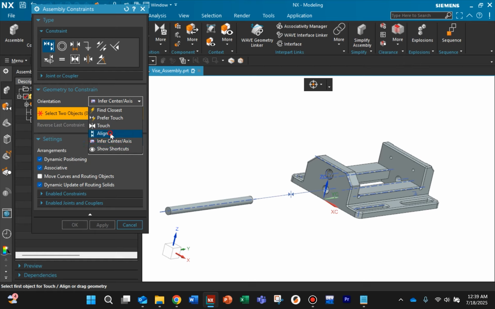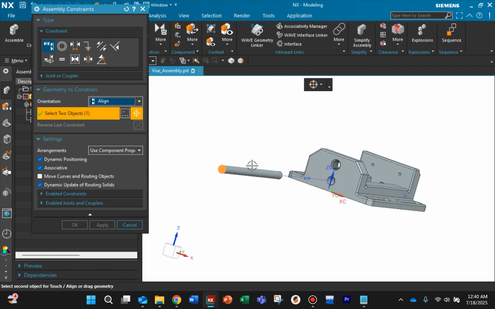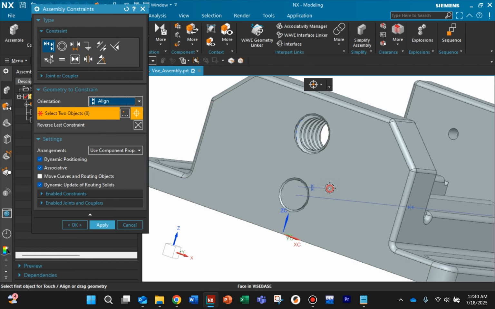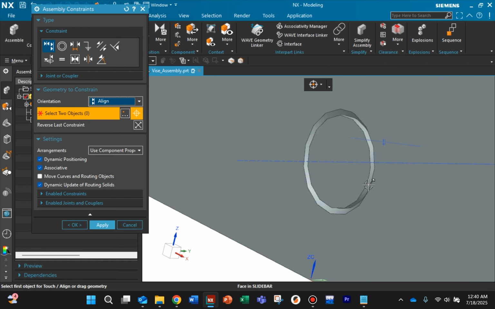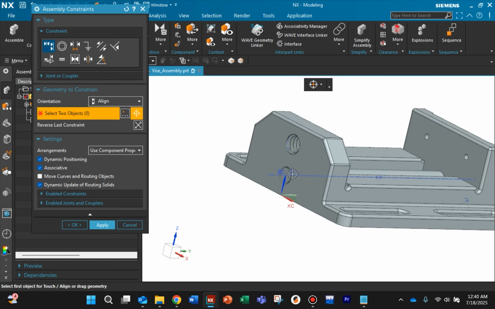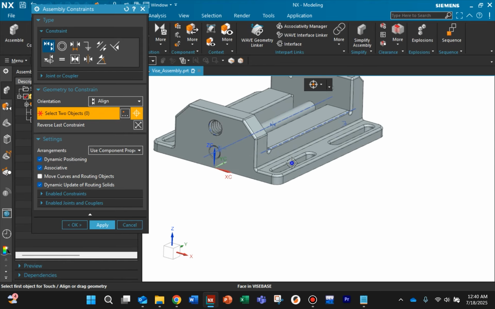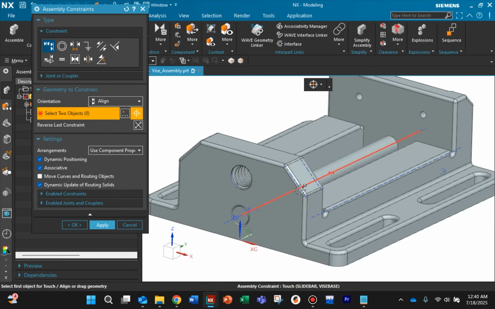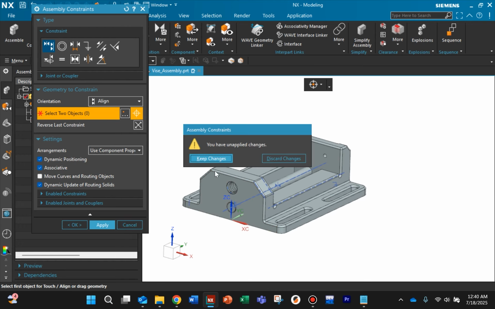Now we could do the align. What the align is going to do is I can select this face and the face of the Vise base here, and it's going to align those two faces together. And that's what we wanted to have happen. So now that bar has essentially been press fit into place. Now let me show you a different way that we could have done this.